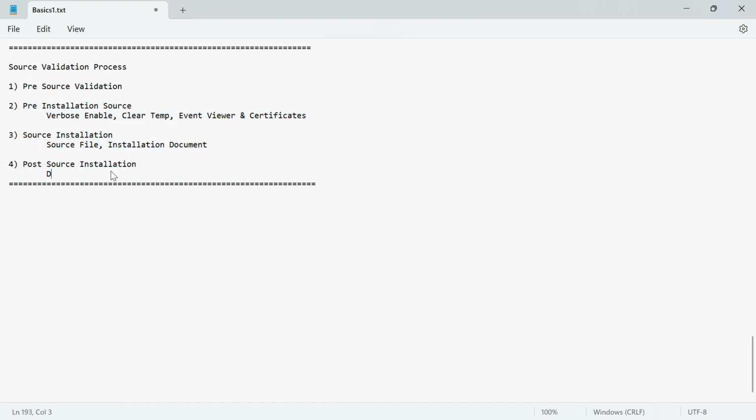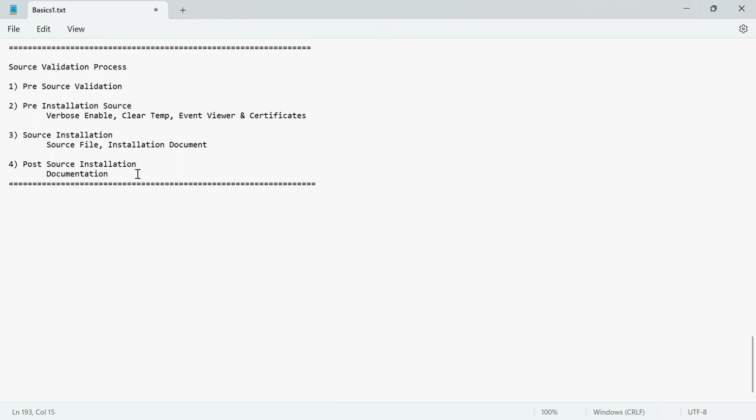Here in the post source installation, we do the documentation so that it will be helpful when we are doing the packaging. When the packaged file is installed, by comparing with the documentation and the installed files, we can know if everything is covered or not.